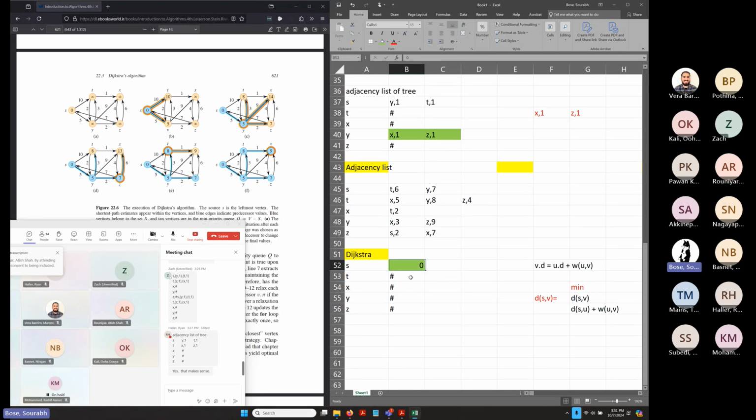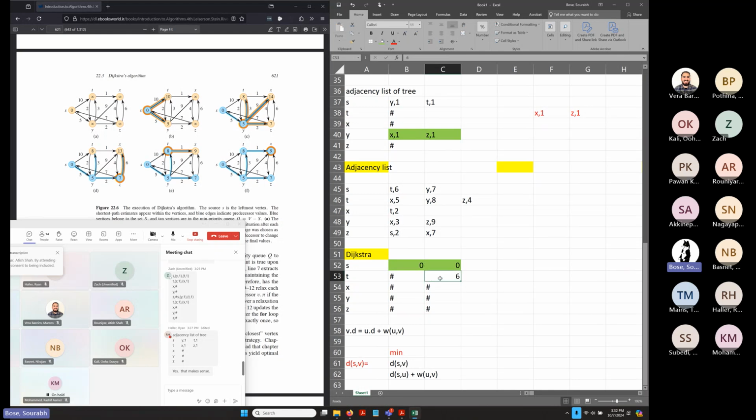Okay. So we are going to first insert all children. I'm going to copy this column. I think I should be moving this downwards. Yeah. This is just the previous set of values, and we are going to insert all of the child nodes of S. S has T and Y with 6 and 7. So the new cost will be T equals 6, that is 0 plus 6.